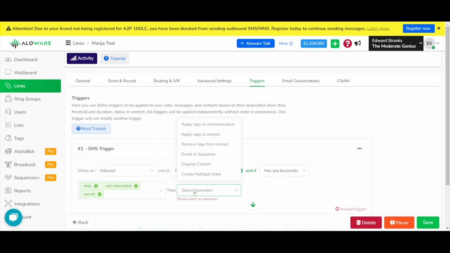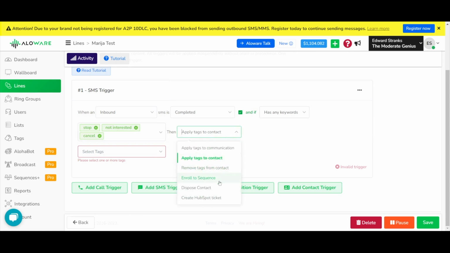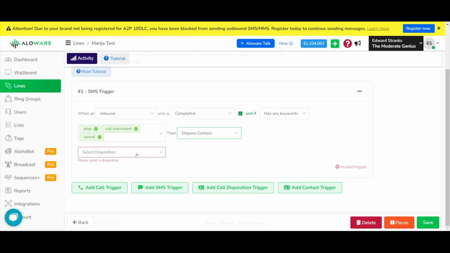Then what will happen? We will apply a tag, and the tag would be DNC or do not contact. So depending on what you have, or maybe you will just go ahead and dispose this contact right away, and that will be unqualified, for example.